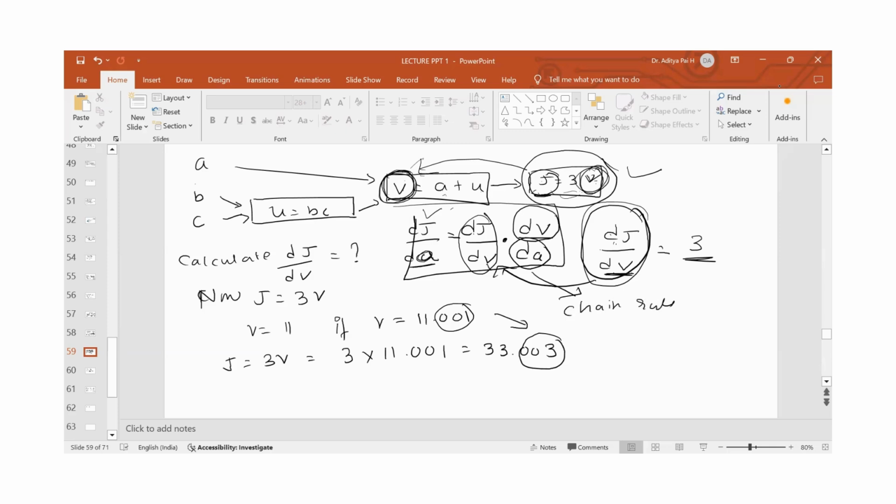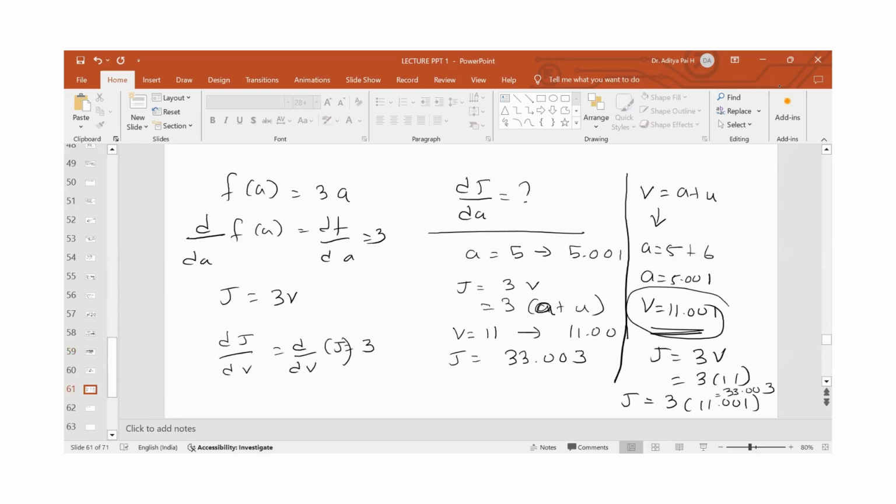So ultimately, I am calculating the change in A with respect to my cost function J. But that cannot be done directly, because in this step we cannot say directly with respect to J. That has to be referred from the previous step. So the change in A with respect to J is the change in V with respect to J into the change in A with respect to V. And this is the calculation we have done, because V is equal to A plus U.